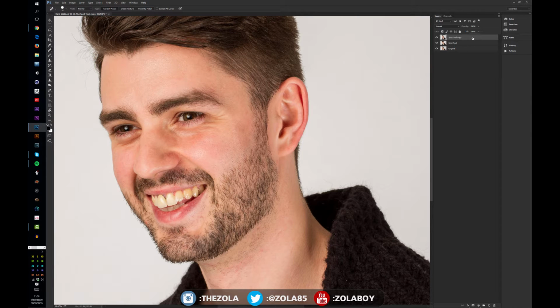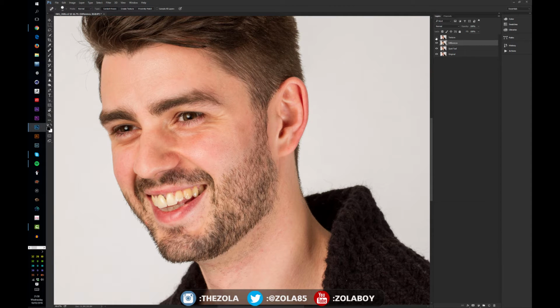So I'm going to duplicate this now twice, and I'm going to call the top one texture, and the one underneath it I guess difference, because what we're going to essentially do is soften his skin and bring all these highlights and texture onto one layer, and then bring the blotchiness of the skin onto another layer. That might seem confusing right now, but bear with me.